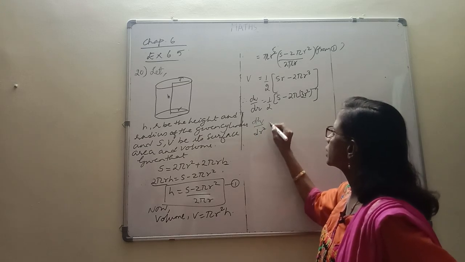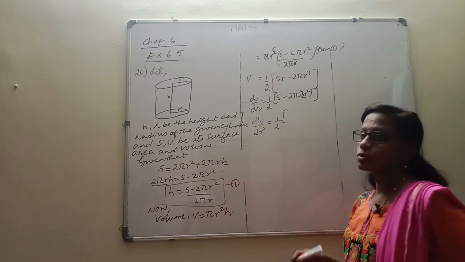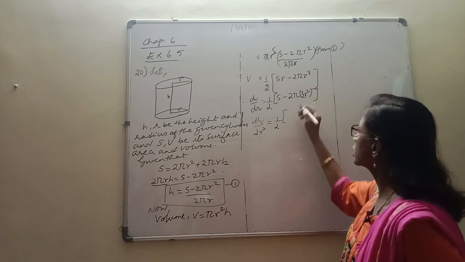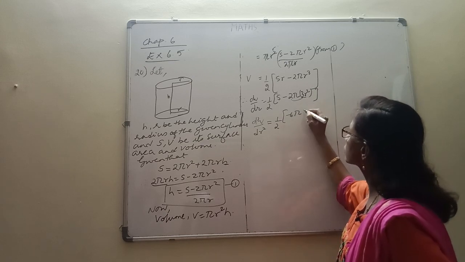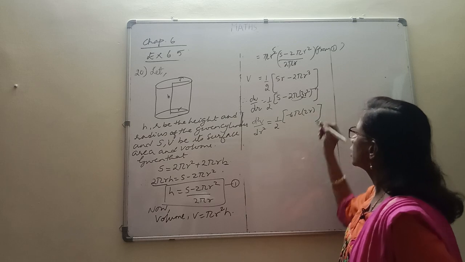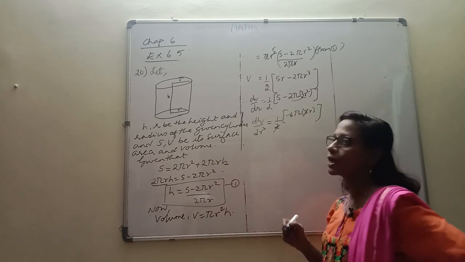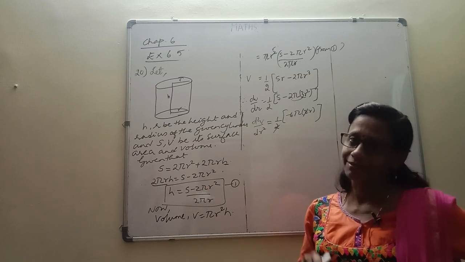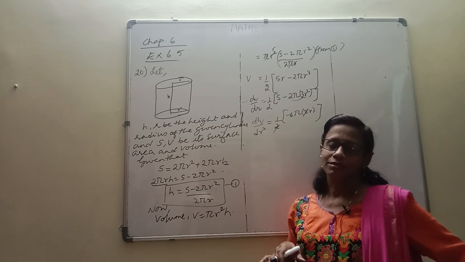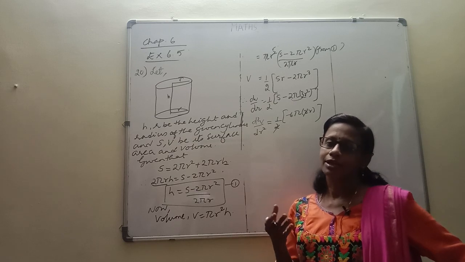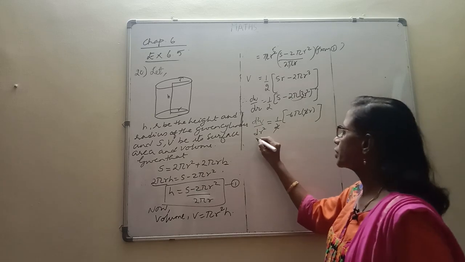d squared V by dr squared is half times. S is a constant now, so it will not contribute much. So let's have this 3 2s are 6. So minus 6 pi r squared will make it 2r. So the 2 can cut here. So you have minus 6 pi r. It's going to be negative. That's how it's maximum. So why? Because r is always going to be a number, radius, and then with that negative sign there. Okay, that's secondary. Now let's go for the critical point.